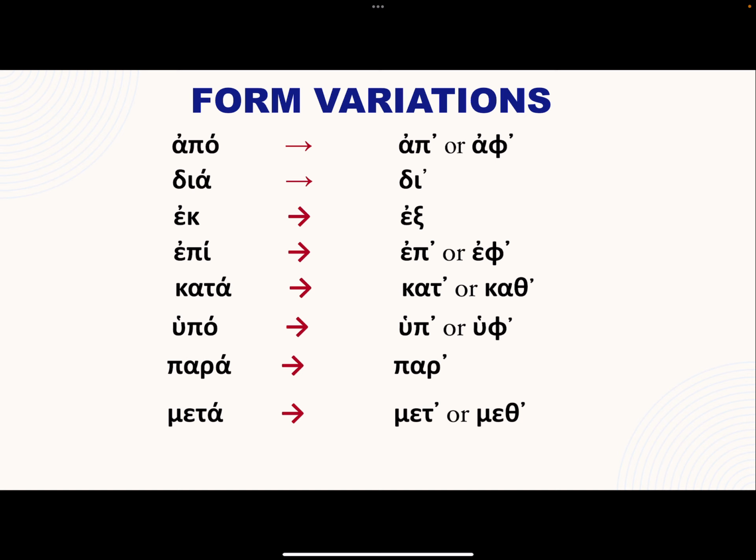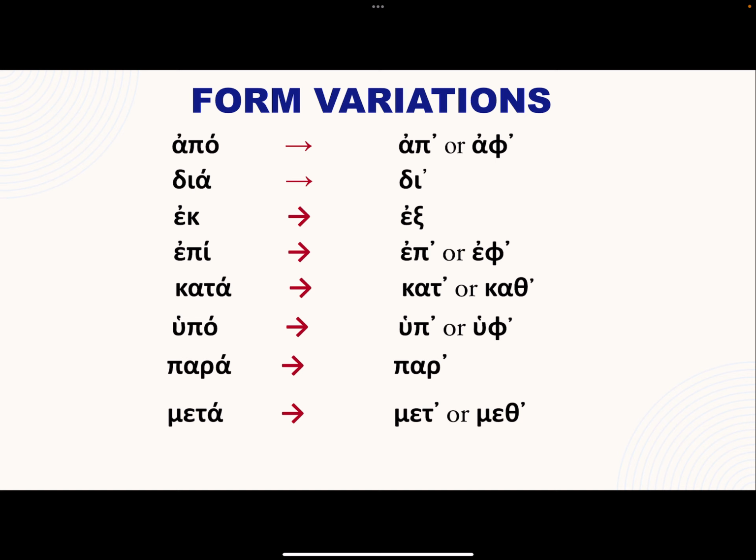Now, prepositions, thankfully, they don't decline. They're a little bit like some of the little conjunctions we've learnt so far, like kai and dia and de. But they can slightly change their form depending on the word that comes after them. So apo, for instance, if it's followed by a word that starts with a vowel, that omicron at the end will actually drop off and you'll just have ap' with a little apostrophe at the end.